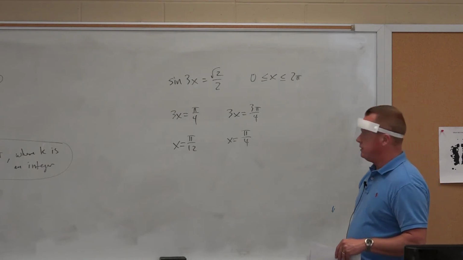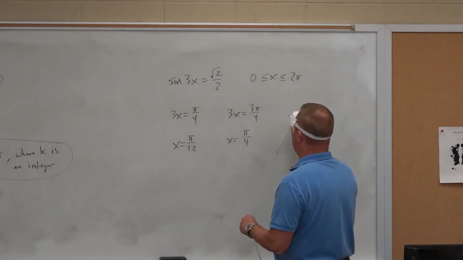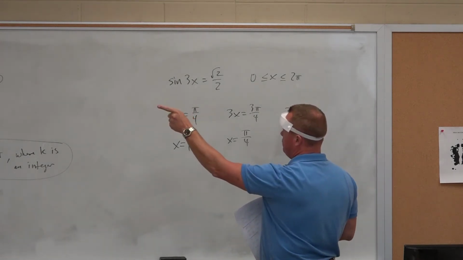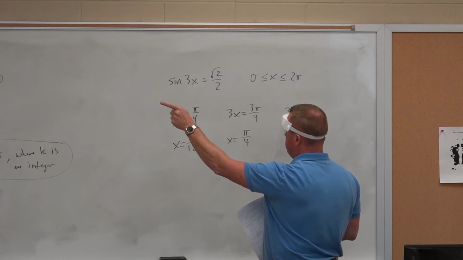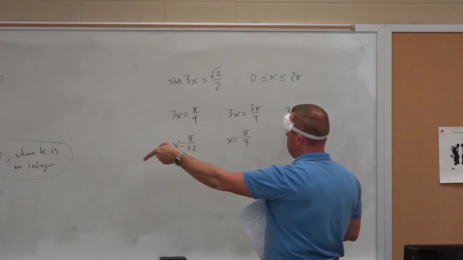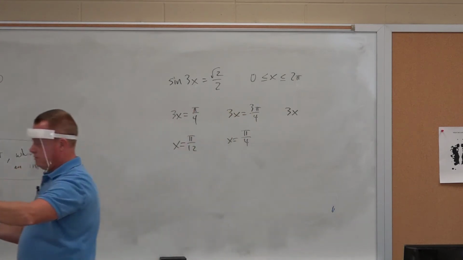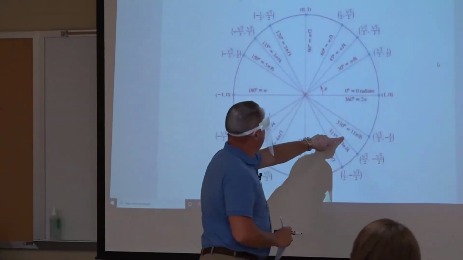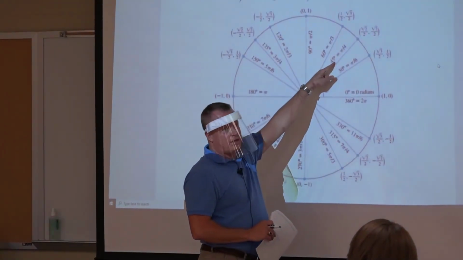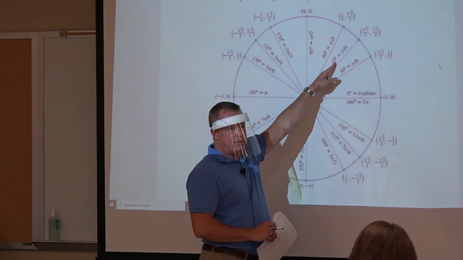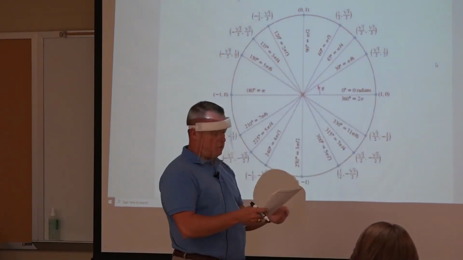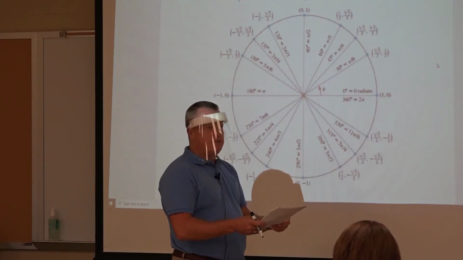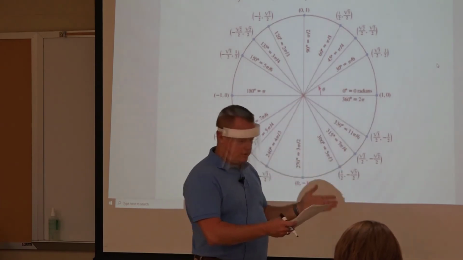No, because that's just a small part of them. If I went on around again, so I've got pi over 4, 3 pi over 4, then 7 pi over 4, 8 pi over 4, then I would have 9 pi over 4 again. If I get to 9 pi over 4 and divide by 3, what does that one give me? That gives me 3 pi over 4. So you continue getting solutions.